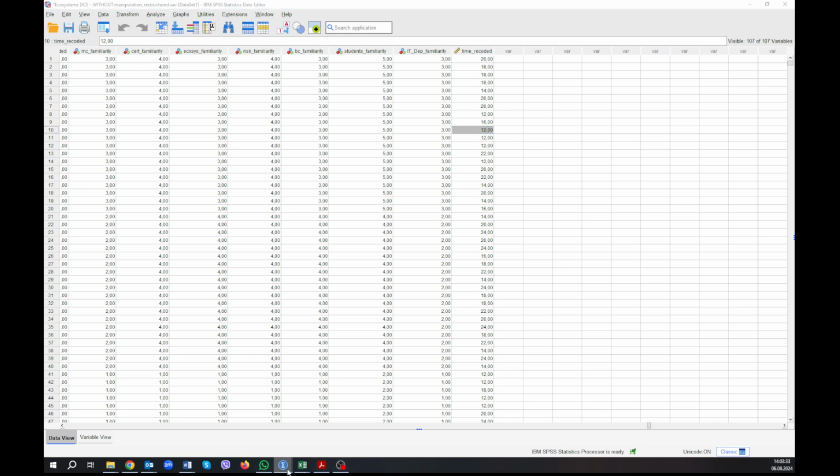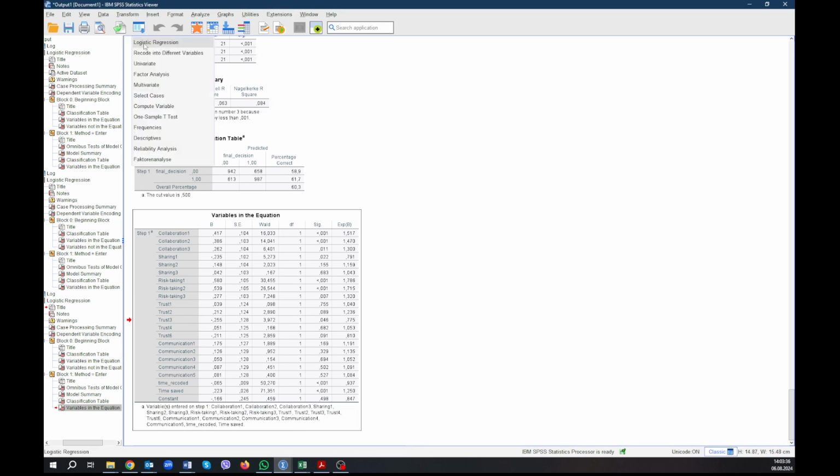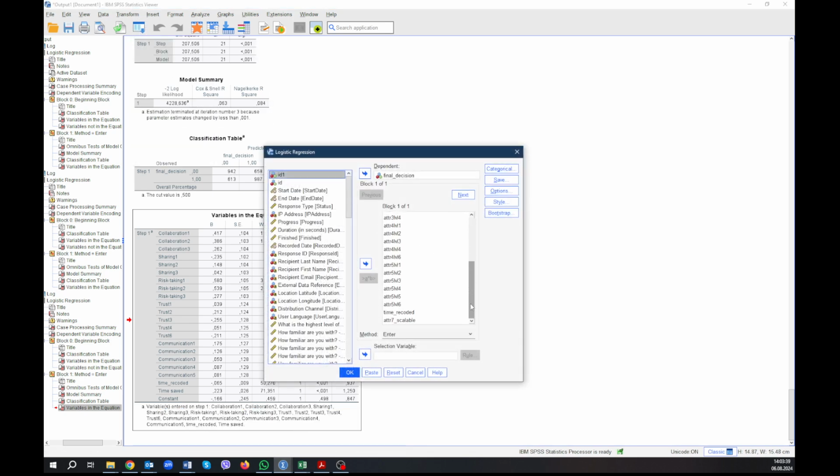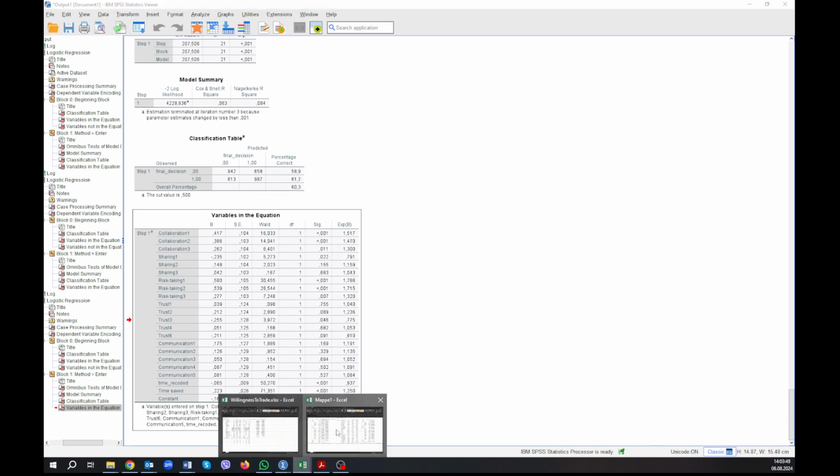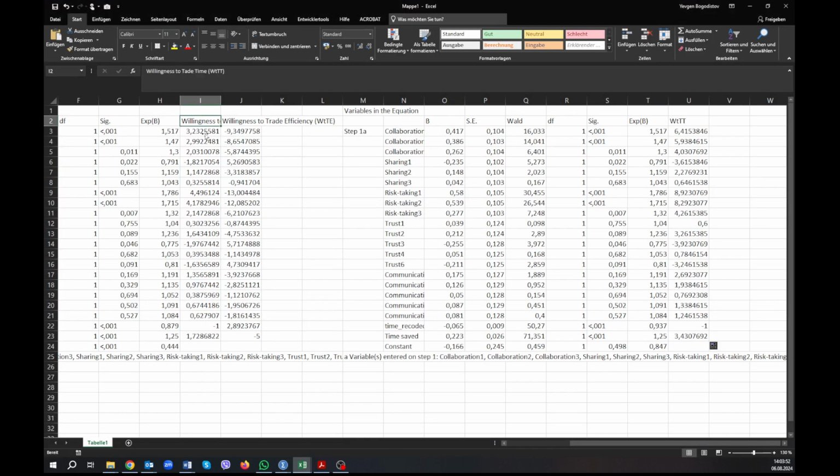And then I went to SPSS and ran the same analysis. I did logistic regression. If you remember from the previous video, I had the attribute 6 scalable, and now it is time recoded, the new variable. And I received this table here that I copied and entered into the same Excel sheet that I had before. So in this previous video, you saw this sheet, and this was my mistake because I did not multiply this value with anything because I just overlooked that the step between the months is 2. That is why the correct answer would be to multiply all these answers with 2. I don't do it right now because I did it here.